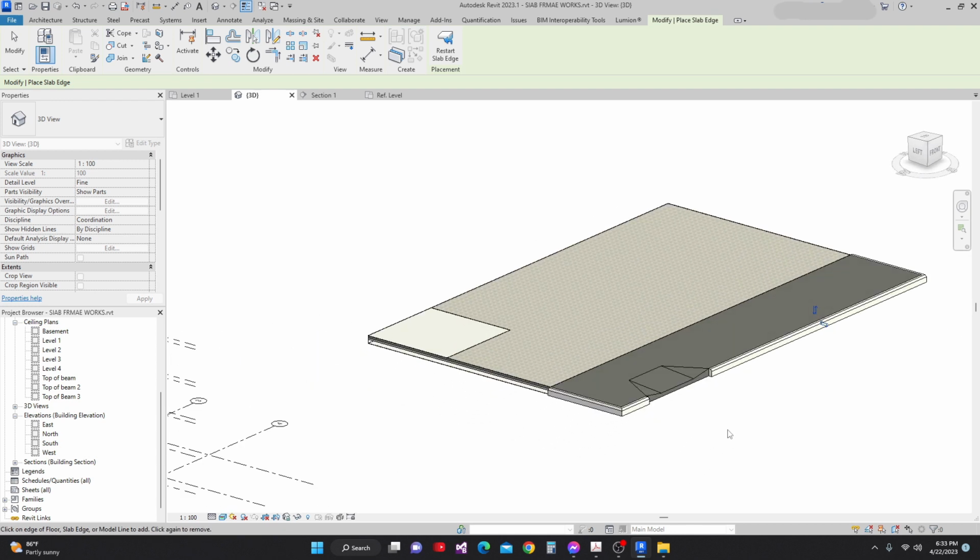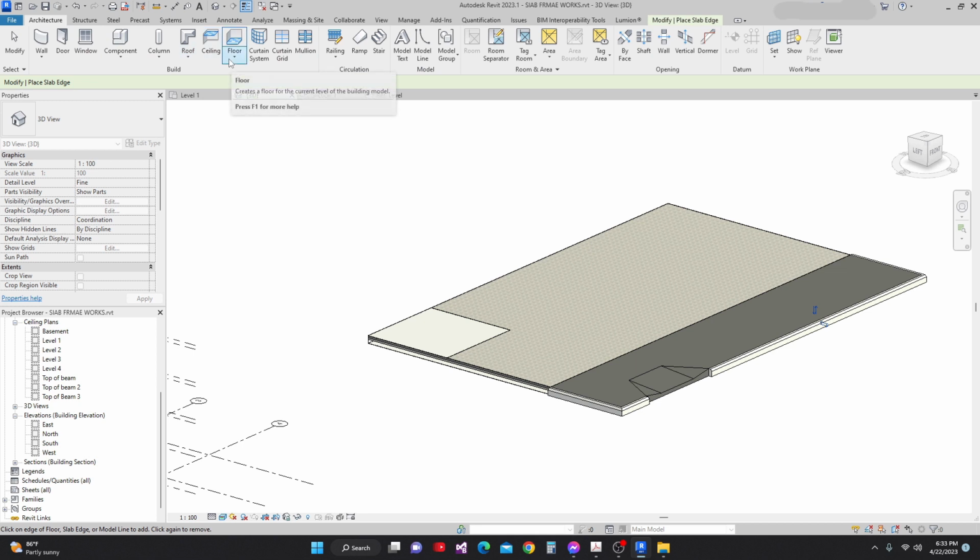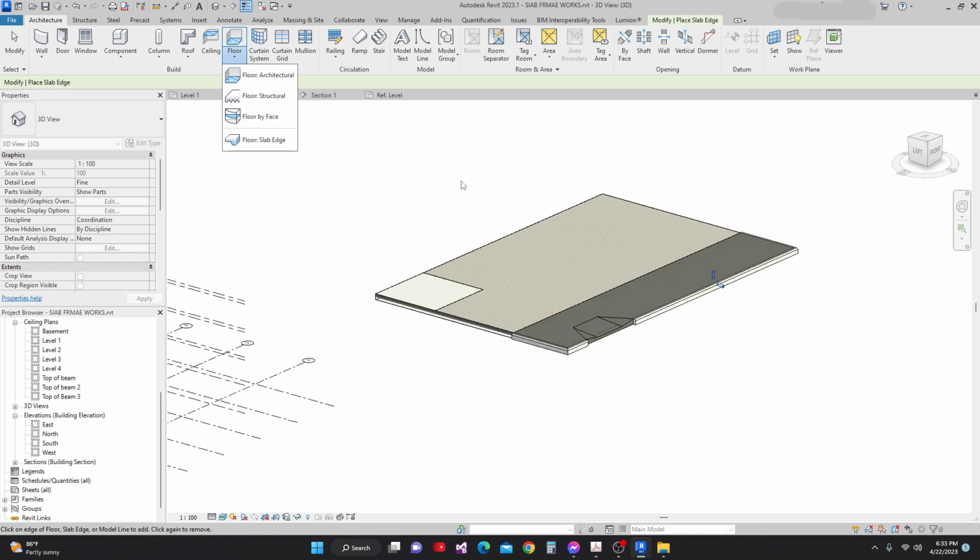Now these are all the things that we can do with our walls, that is just a simple wall, and tomorrow we will discuss more about structural walls, and what we call another type of wall, the floor by face, and then this drawing pad. So okay guys, that's it for today, and I'll see you tomorrow. Bye-bye.